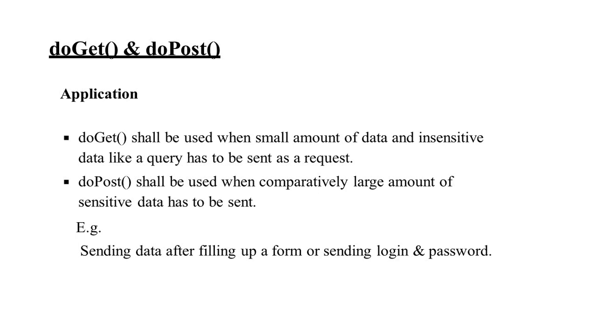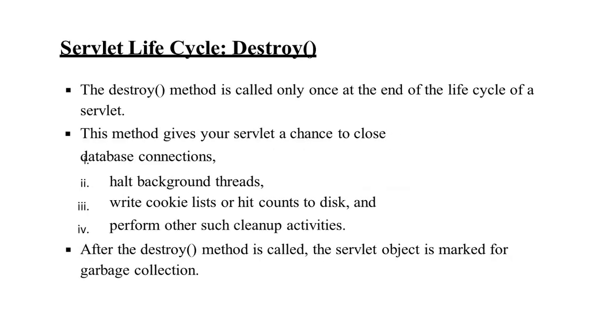doGet and doPost methods application. doGet should be used when a small amount of data and insensitive data, like a query, has to be sent as the request. doPost should be used when a comparatively large amount of sensitive data has to be sent. Example: sending data after filling up a form, or sending login and password.